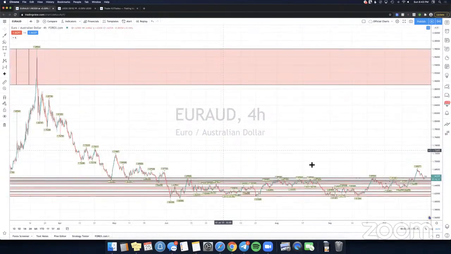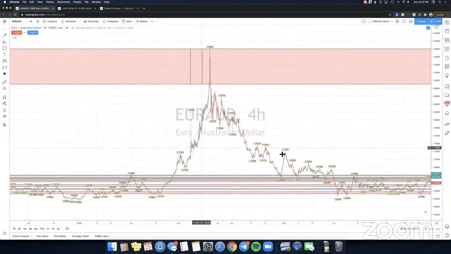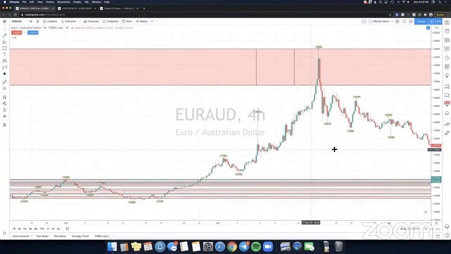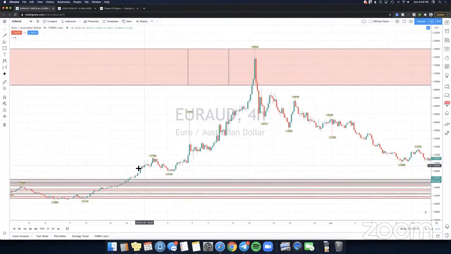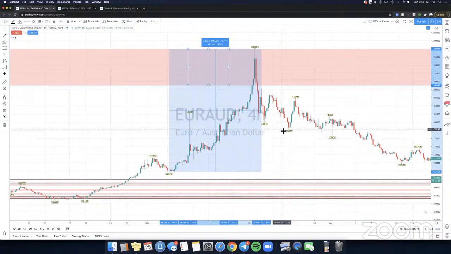You can see that the last time this happened, like way over here, price actually shot up that crazy. And that was in March. So this is when COVID first hit, and COVID was just like horrible, around here, February, March, this is where it started to shoot up. And then price just spiked up. Let's see, from this point down here to way up here, that's a 3,000 pip move. So it could happen again, velocity. I don't know. And this happened in 15 days. That's not a long time for it to shoot up 3,000 pips.